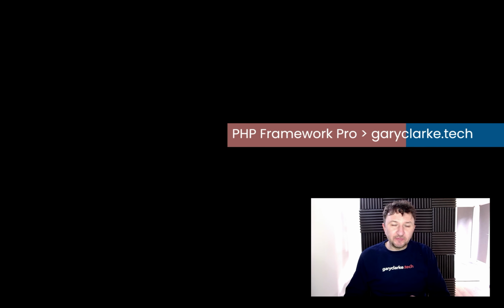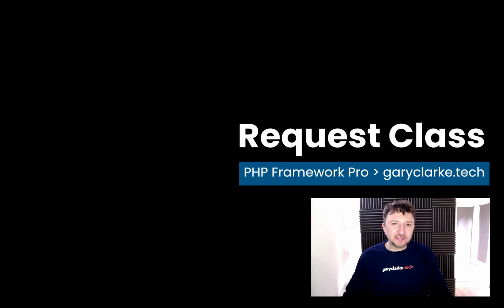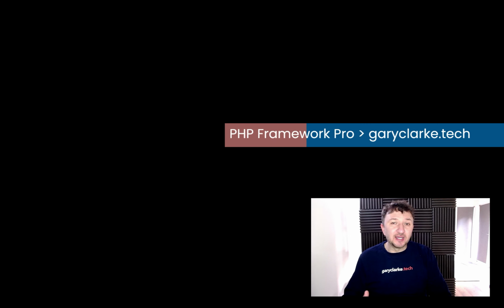In this one we're going to create an HTTP request class, and this will act as a container for all of our superglobals so that we've got all that information available to us all the way through our application. We're going to create our own, but we're going to base it on the Symfony HttpFoundation request, because say for example we want something a bit more complex later on as our framework progresses, then we can easily swap it out for that one because we'll have built it using a similar kind of interface. But if we don't need that complexity, then we'll have built something a lot smaller and a lot lighter.